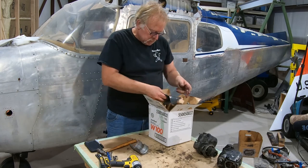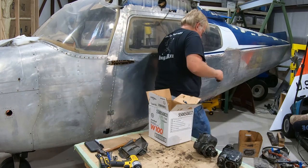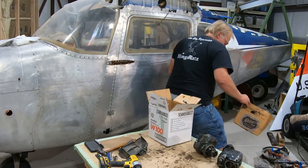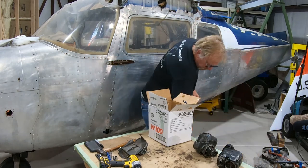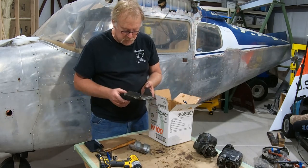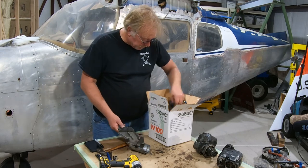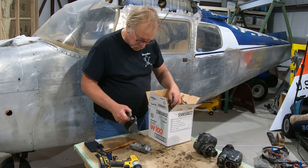Bearings. Now what I'm gonna do is save one of these boxes. Actually, I'm gonna save it over here. I'm going to save this one box for things that we're going to reuse. We'll probably buy new baffles, new intercylinder baffles. Actually, let me dig out what's in here.